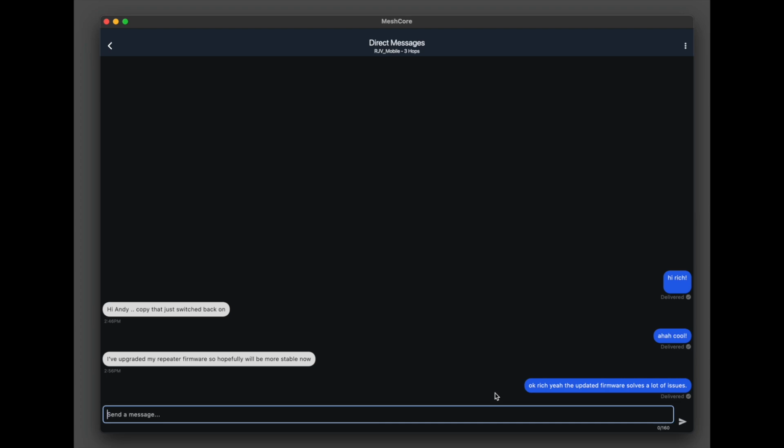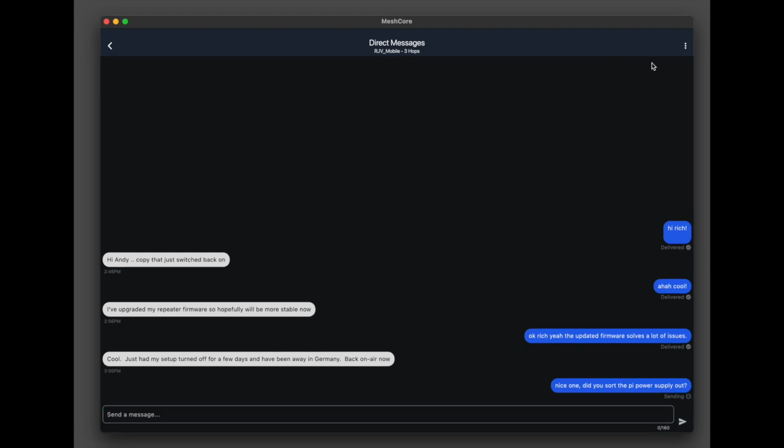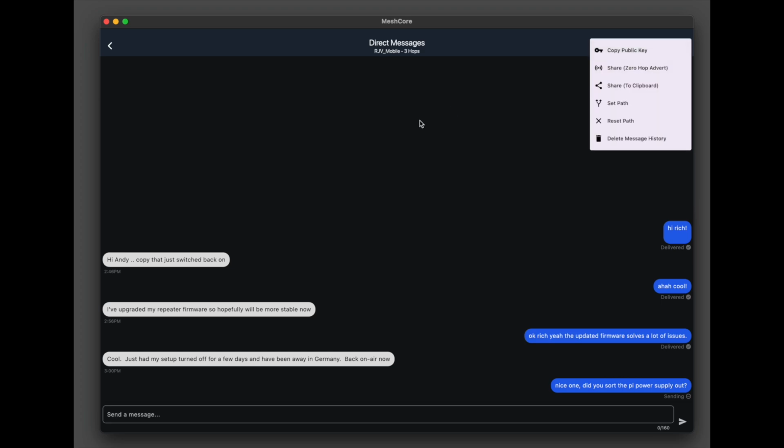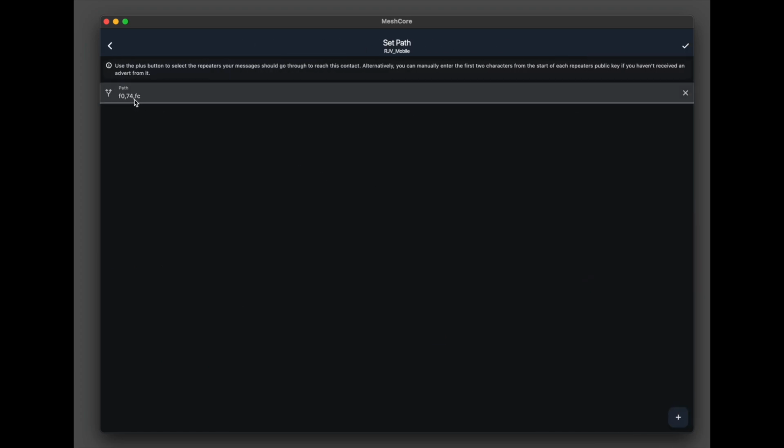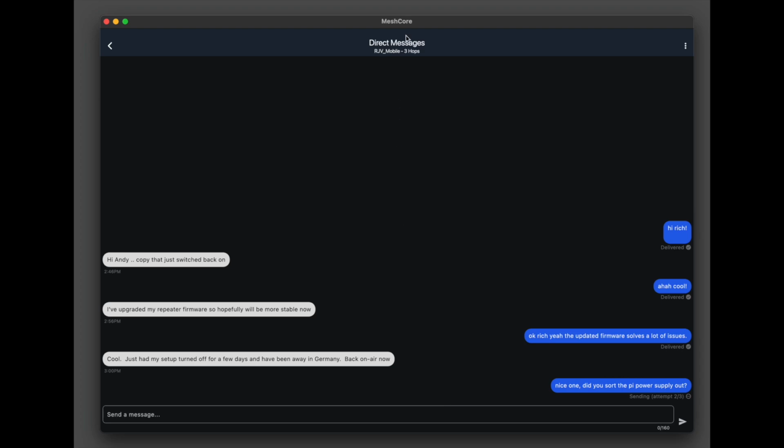So we're having a conversation here, there's no doubt about that. I know that he's running a Pi here with a rack, I think, and he's got it remotely accessible, so he can update the firmware remotely. But I know he's having trouble with the power and the Pi. So I'm going to say, did you sort the Pi power supply out? I think that's what the problem is. And we'll just see what happens there. By the looks of things, this path has changed slightly. So yeah, we're going via Cat M rather than the Epping route. It sort of changed, I hadn't reset that. So what's happened there? Anyway, it's working.